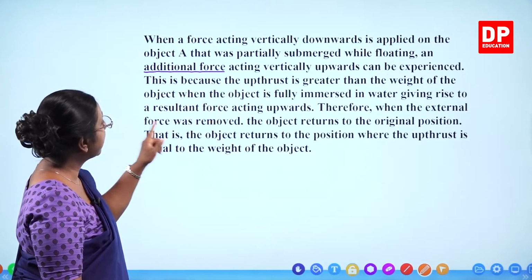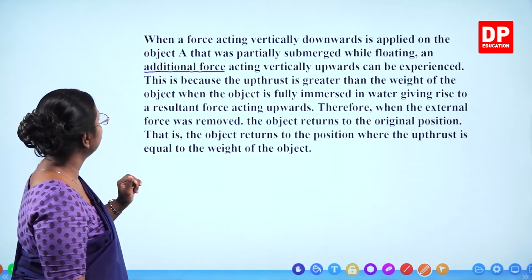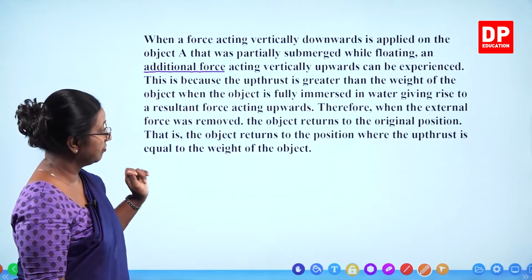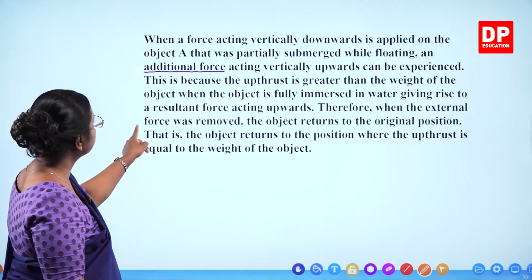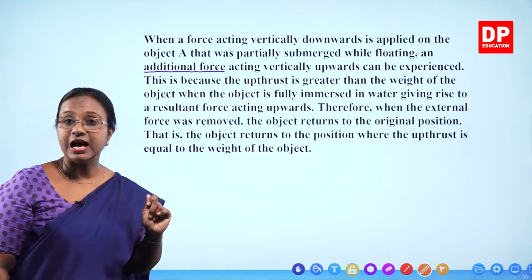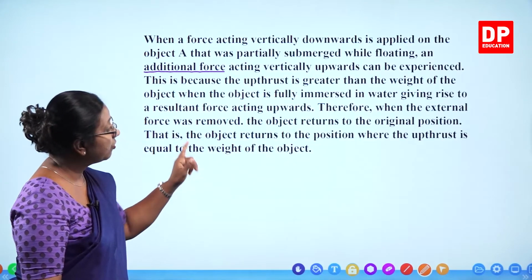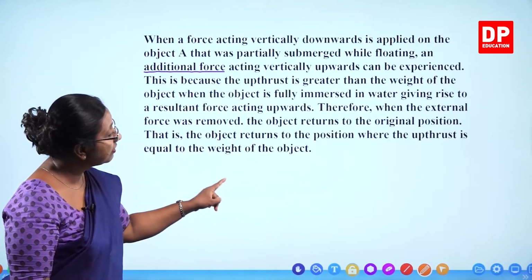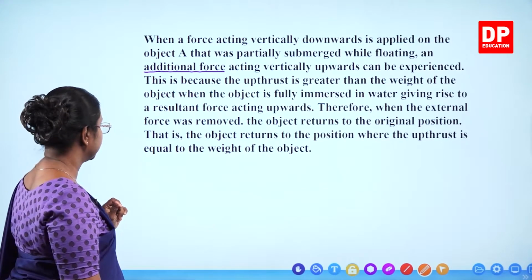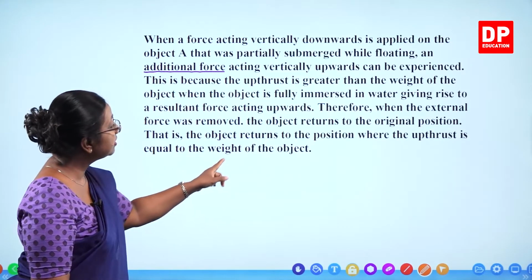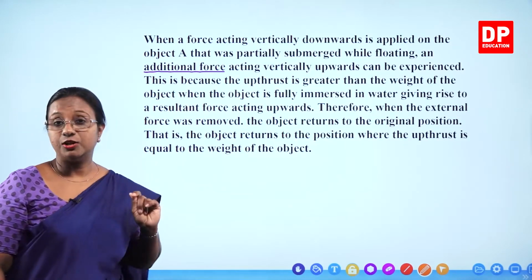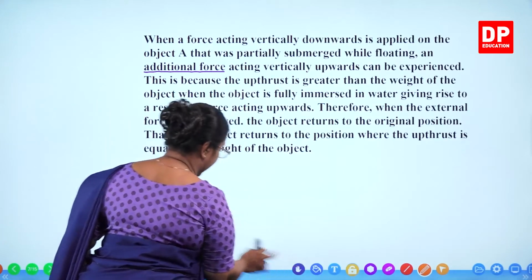This is because the upthrust is greater than the weight of the object when the object is fully immersed in water, giving rise to a resultant force acting upwards. Therefore, when the external force was removed, the object returns to the original position. That is, the object returns to the position where the upthrust is equal to the weight of the object. I will explain that.